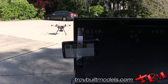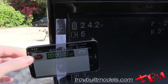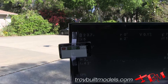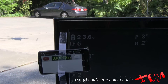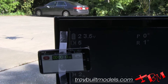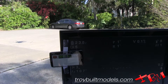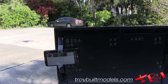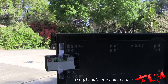Still at 24.9 volts and we're going to take off. It dropped about a volt, a volt and a half or so. We're going to fly this down to about 21, 20 and a half — somewhere in that range. We're going to see what the time is; we're up to about 20 seconds so far, and I'm not going to do anything with the transmitter — just let it sit there and hover.